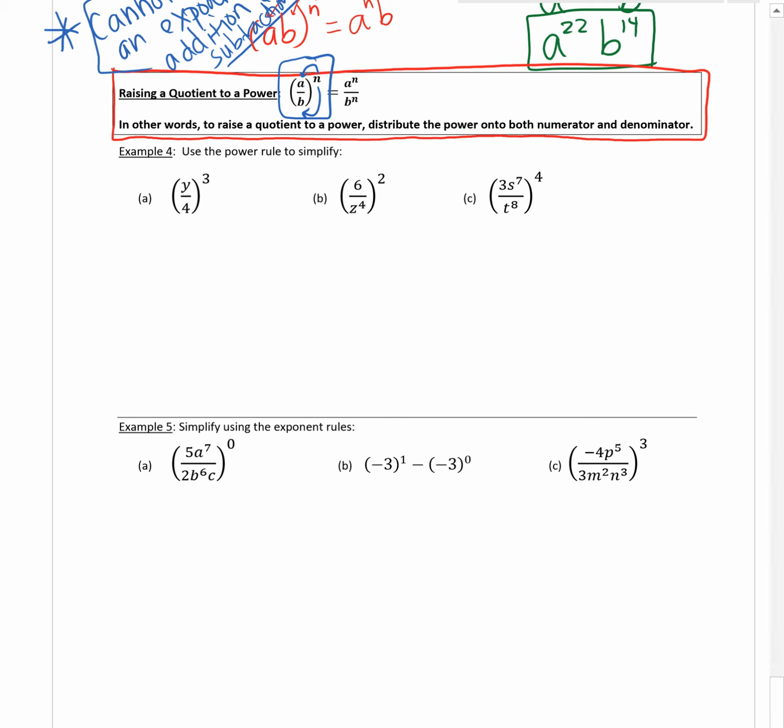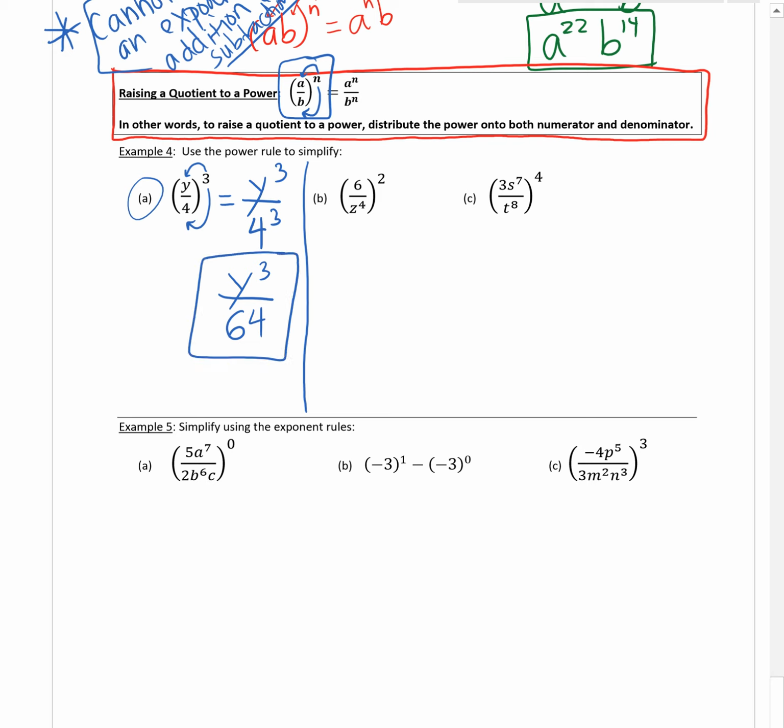So we have in part A here a fraction y over 4, and it's all to the third. Since they're dividing, this is exactly what we see in the rule. You can distribute the third power onto the numerator, distribute the third power onto the denominator. And this might be one where the denominator, 4 to the third, is small enough that I think I can actually write that out. I think we did 4 to the third power a little earlier. 4 times 4 times 4 is 64. I think that one's small enough that I don't feel bad writing that out, or I don't think I'm doing too much work. Okay, that sounds good.